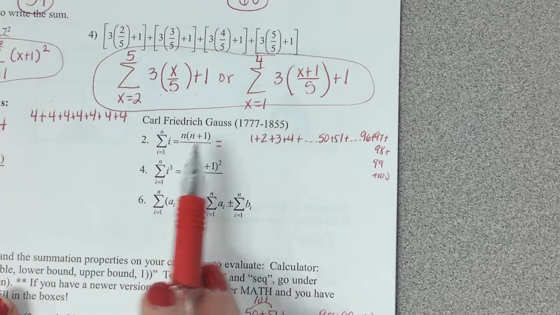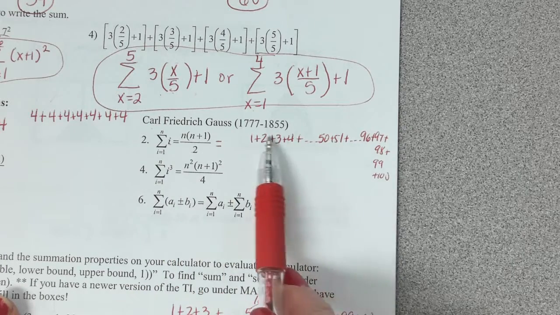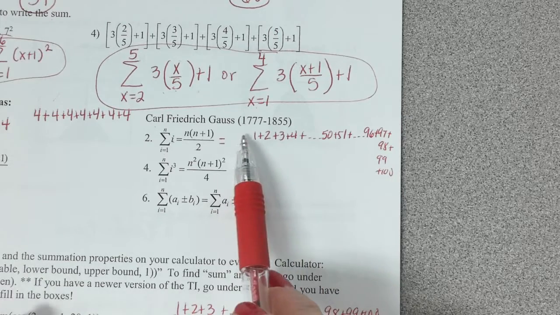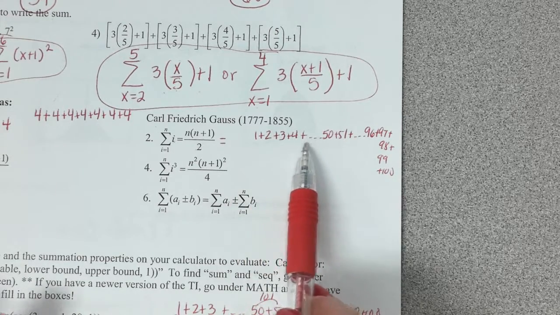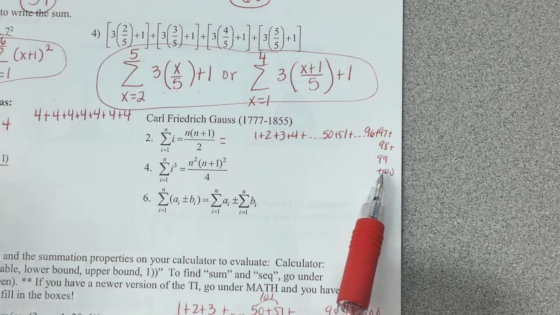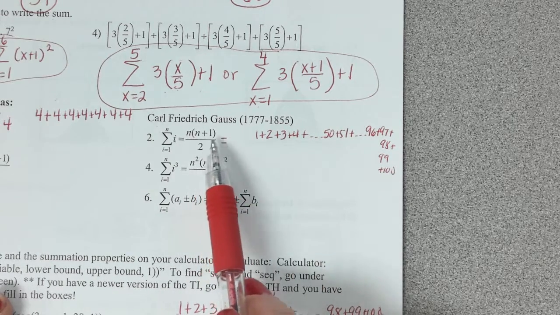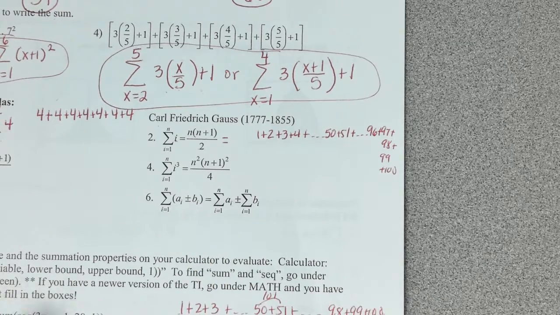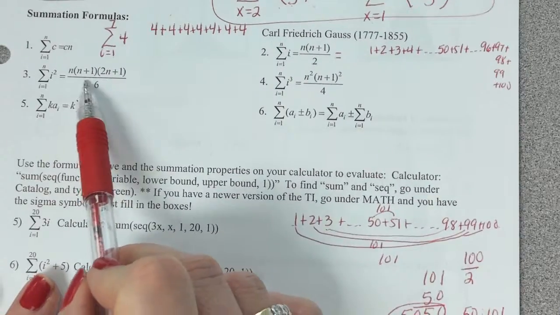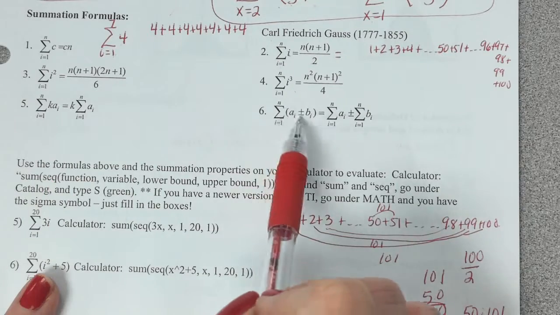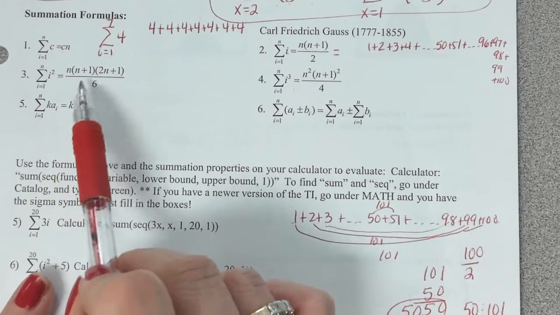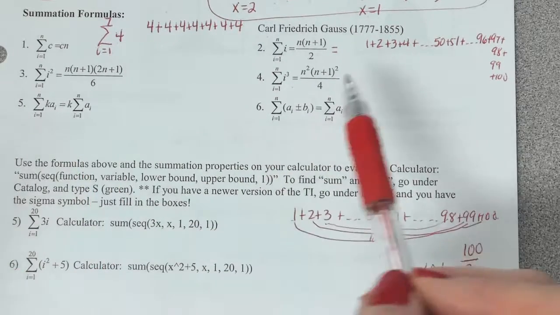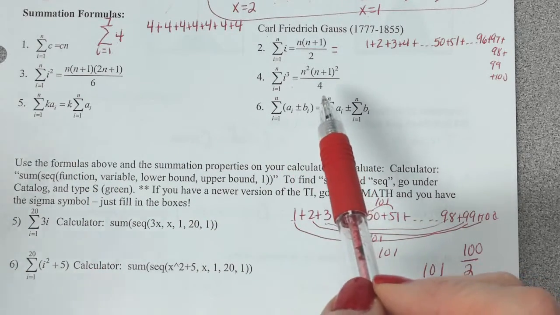Okay? But I just think that's really interesting how a lot of those early mathematicians, instead of doing things just the rote way that most people would do them, they would find shortcut ways. And so this summation formula is kind of always attributed to him because of that story about him. All right, then we have these other summation formulas that we could use. And if we were going to take like the AB calculus test, we would have to have all these memorized and use them in order to find area.